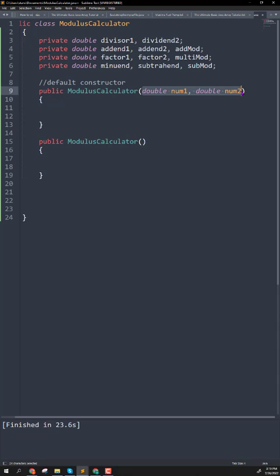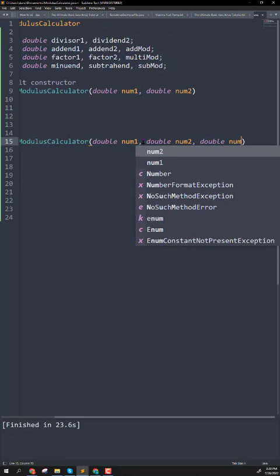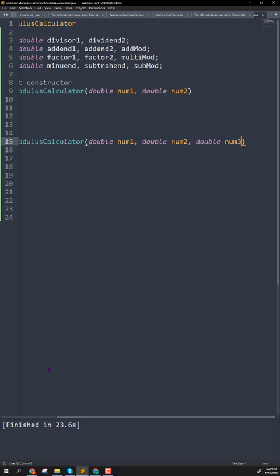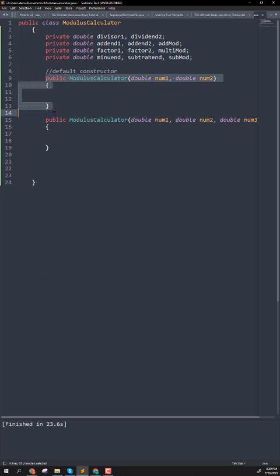And so let's borrow this code, and go with the double num3. So when we want to create an instance of the object for what we call traditional modulus arithmetic, we will use this constructor.